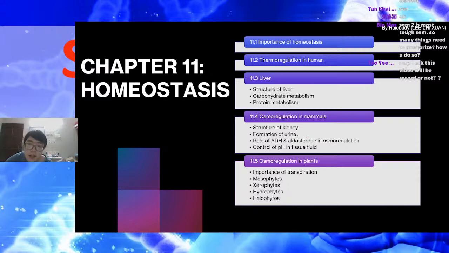So you already learned the formation of urine, so you have to know if our human, the blood osmotic pressure is low or high, means that water content is low. When the water content is low, do we really need ADH or not? And when we have high water content, do we need ADH or not? You have to know. Because ADH just occurs when the water content is low or high. Ini awak kena cari sendiri lah. Dan mana satu dia akan keluar.